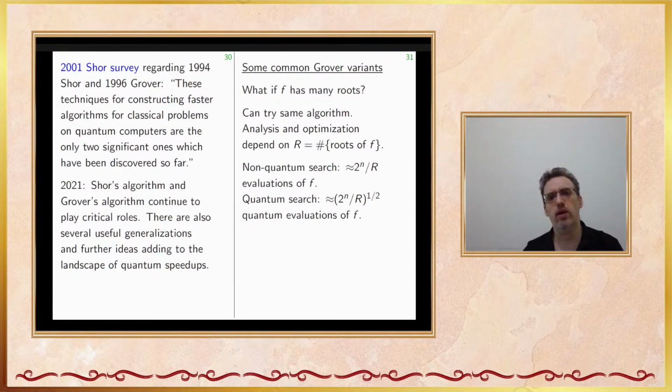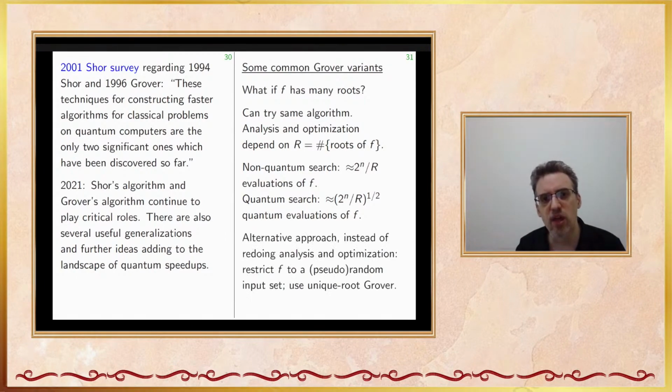Now, you can think about this as a slight variant of Grover's algorithm, simply choosing when you're going to stop the algorithm. But you could also say, wait a minute, I have Grover's algorithm. And if you give me the ability to compute a function that has a unique root, then you can view Grover as a black box which finds that root in a certain amount of time. And given that ability, without thinking about any quantum stuff, without changing anything about how Grover's algorithm works, without reanalyzing it and generalizing the analysis, you can say, let's restrict the function.